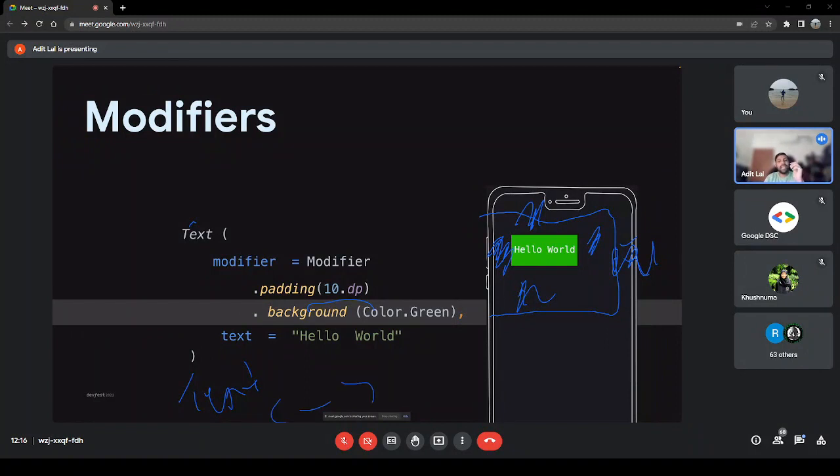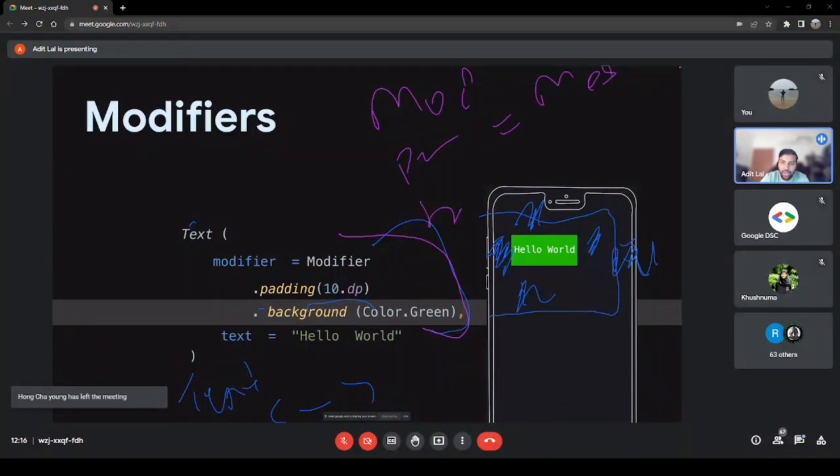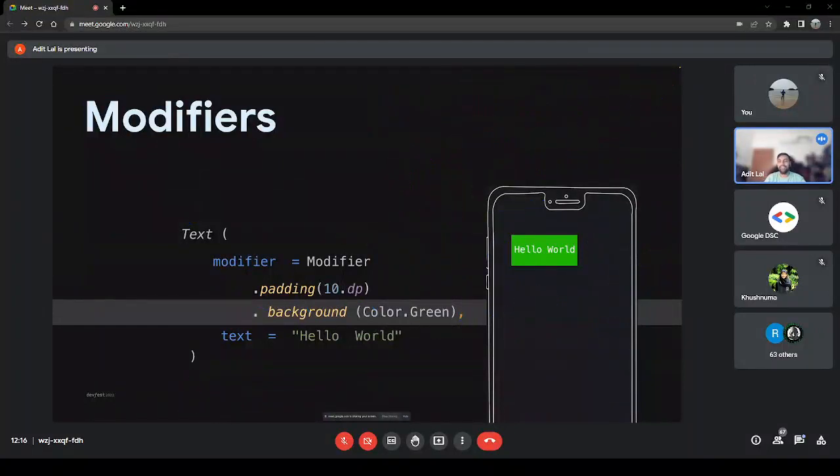When you actually do the code labs, you will realize, and by the way, modifiers has about, I think, 800 plus mutations. Mutations are nothing but modifier.padding, modifier.background. These are all extension properties, okay, in Kotlin. When I pass color.green, it is doing some behavior. And then what's happening here is it takes this block. Sorry, I'll change a different color. It takes this block. It first creates a modifier instance, then adds something called the padding value, returns a modifier in return, then adds a background color and returns a modifier in return. This modifier will have 2 values, padding and then the background. That's what's happening. Okay. Sorry, really bad handwriting today.